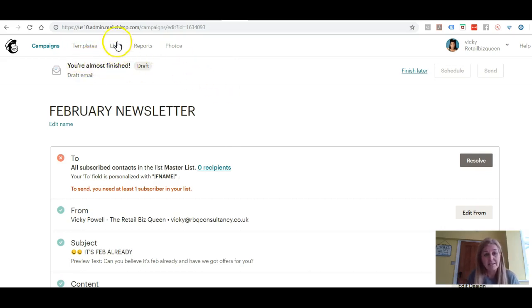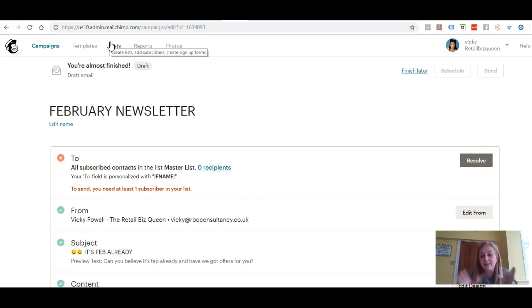But the things that we are interested in is lists. So if you are a beginner, you just want to create one master list and pop everybody on there. Later on down the line, you can create different lists for different freebies. You could create different lists for different types of customers. You could create lists for people whose email addresses you've collected in the shop using a GDPR compliant form, and you could create a list for people who've subscribed on your website.